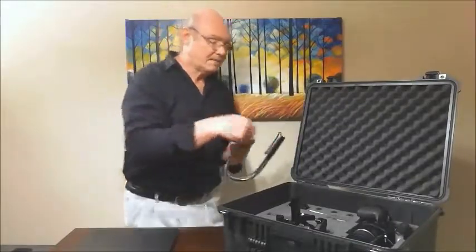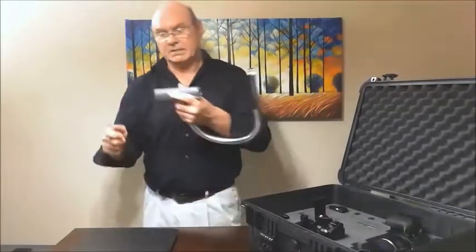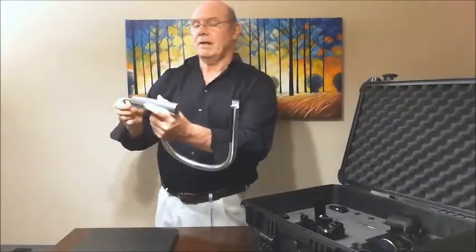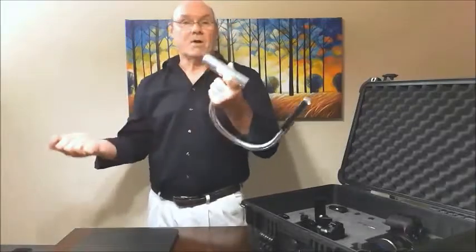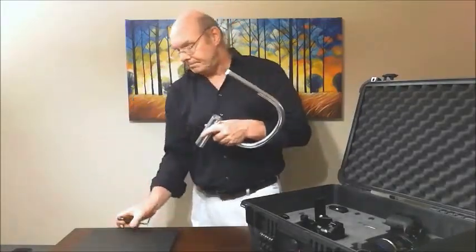So to start the whole process off, you'll take the face mount and you'll take the Allen wrench out of the case. Take the screw out of the bottom. I tend to keep the screws in the bottom of all the pieces that mount to the plate because I'll always know where they are.